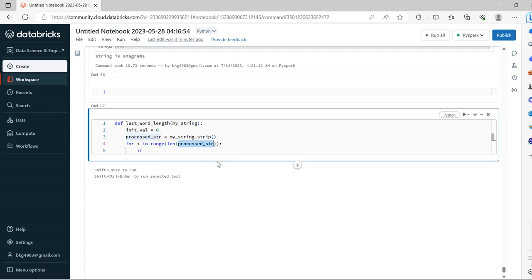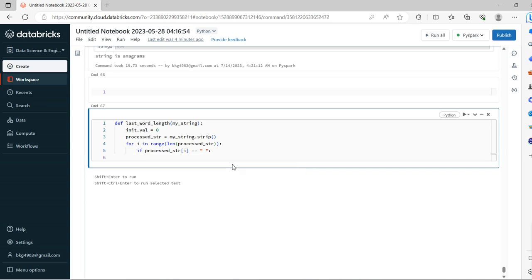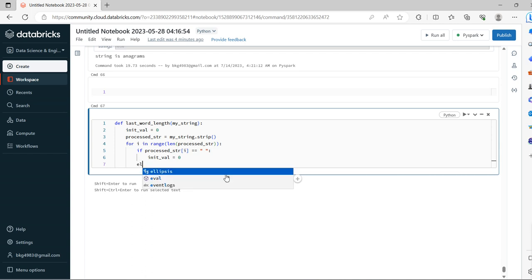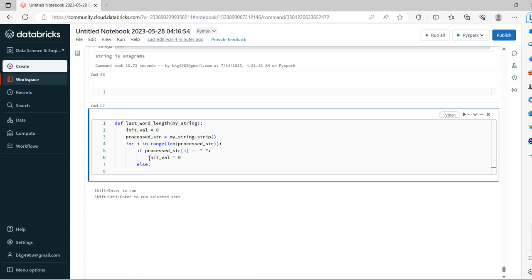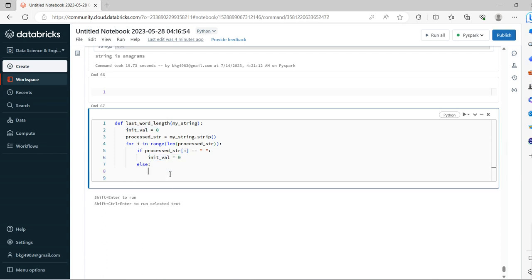If processed string is equal to blank, then we set the value to 0, else we increment the value by 1.